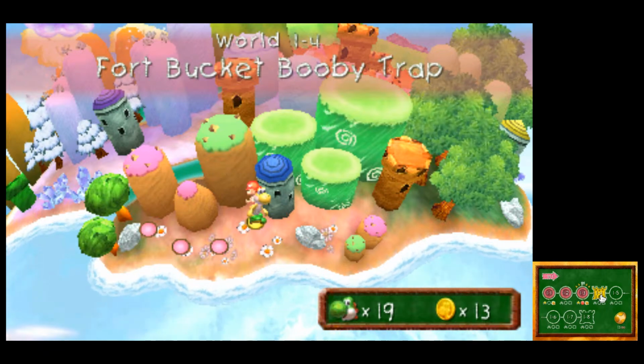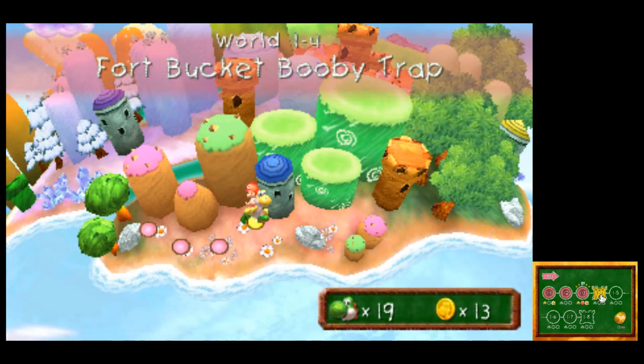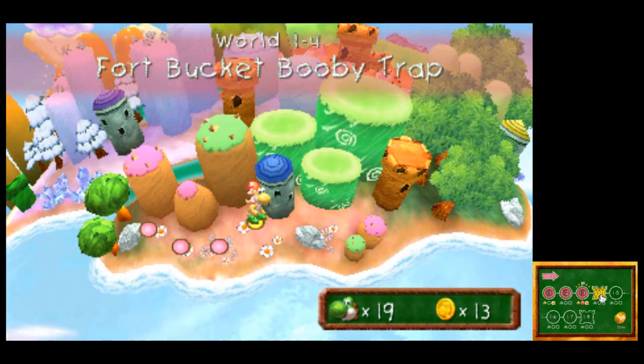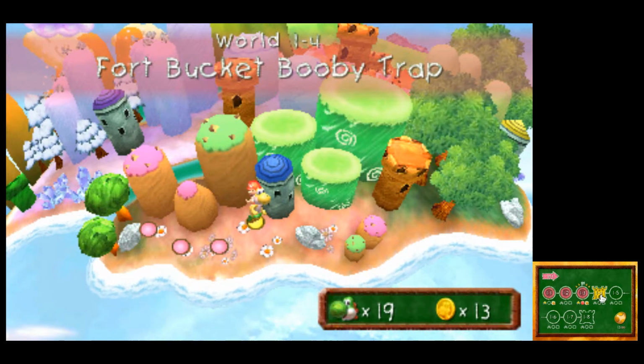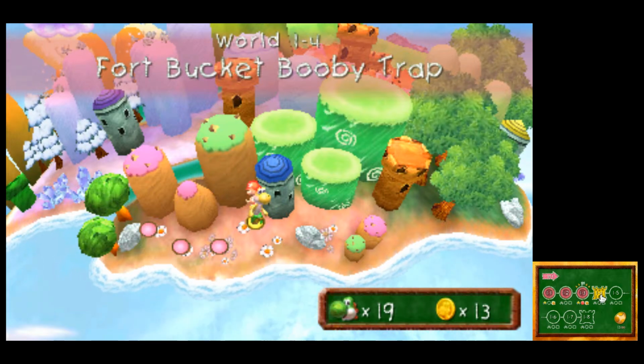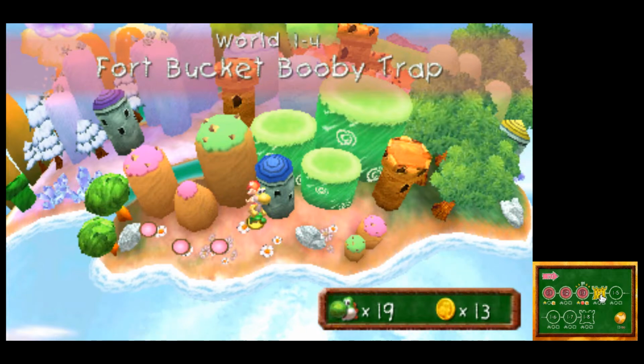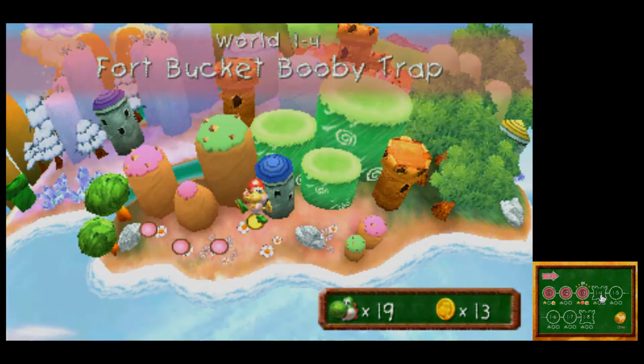Alright. Fort Bucket Booby Trap. Huh. So usually the names of the boss levels are named after the boss you're about to fight. So I'm wondering if instead they're naming it after the fortress, or if the boss is named Bucket Booby Trap. I don't know, I guess we'll find out. Are we going to fight a giant bucket?